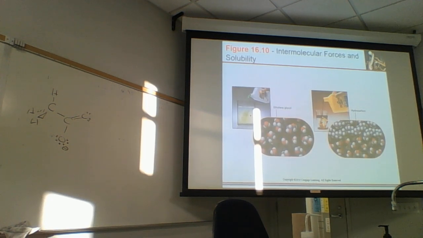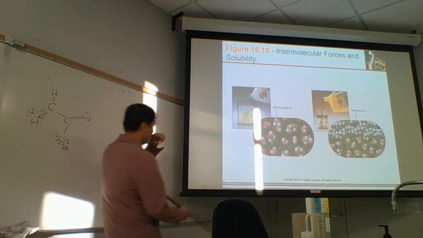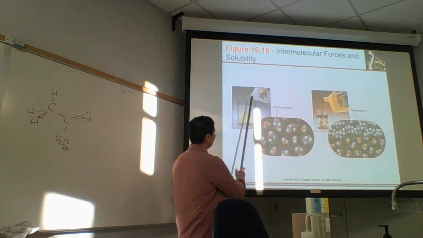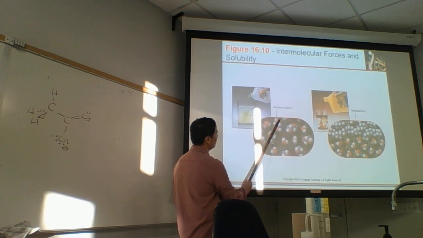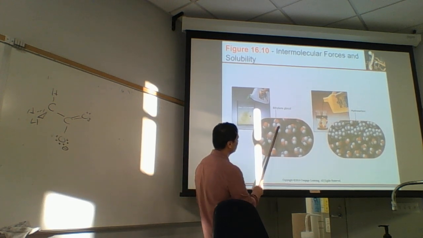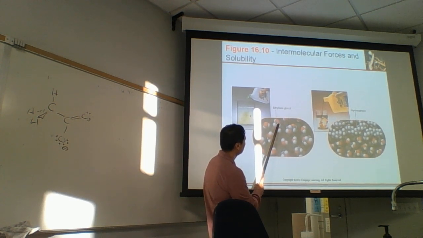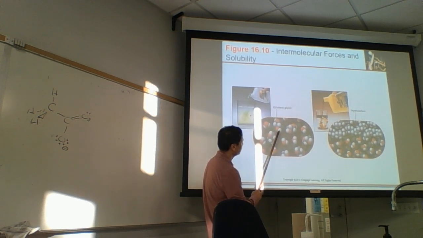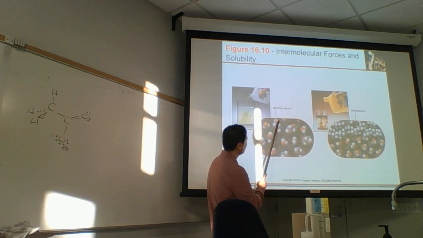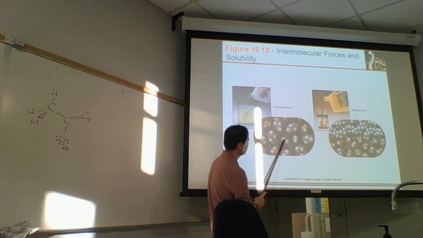If we look at the factors that influence solubility, I'm going to skip that other slide. Like dissolves like. So for example, now we're looking at water. What likes water? Well, ethylene glycol likes water. If we look at an ethylene glycol molecule like this, it's an alcohol, and it has two alcohol groups here. And one thing about alcohol groups is they are capable of hydrogen bonding. And so ethylene glycol can hydrogen bond, water can hydrogen bond, they like each other.